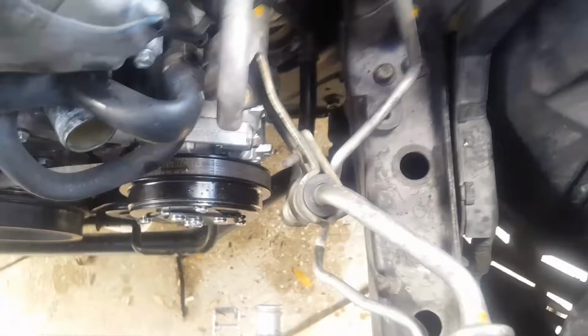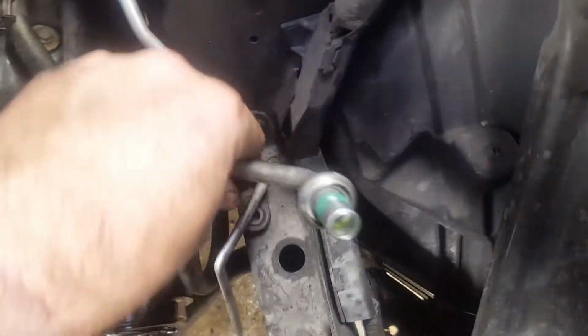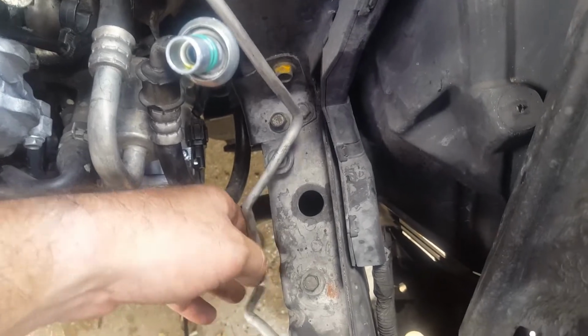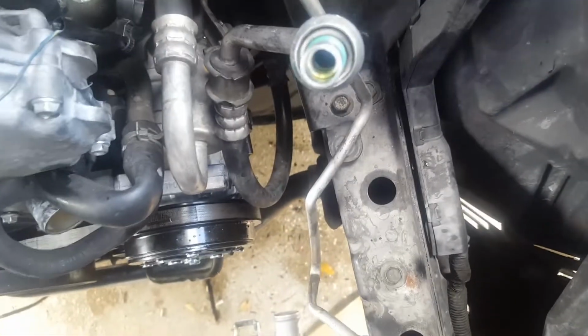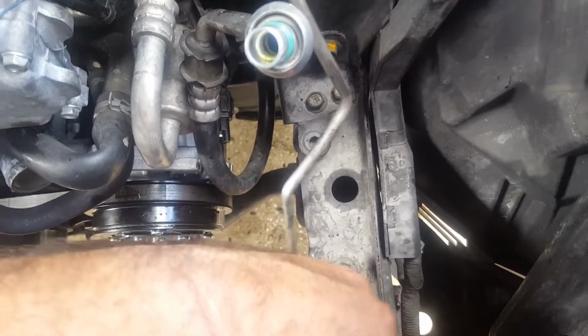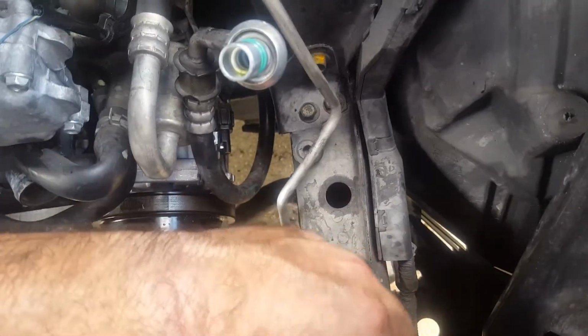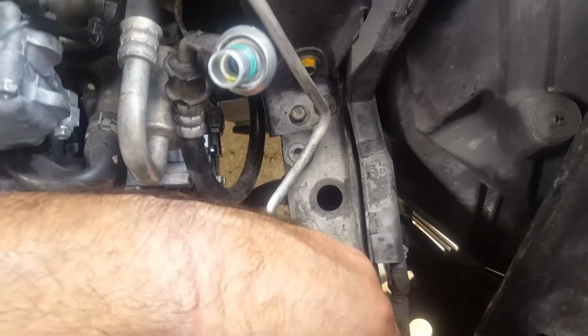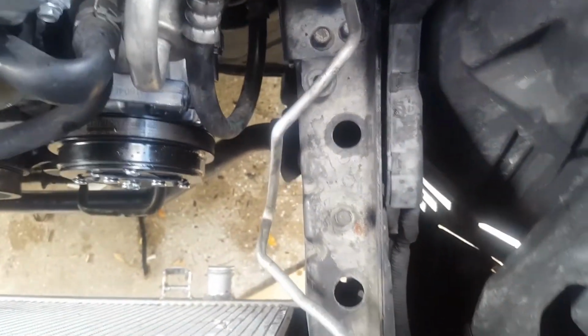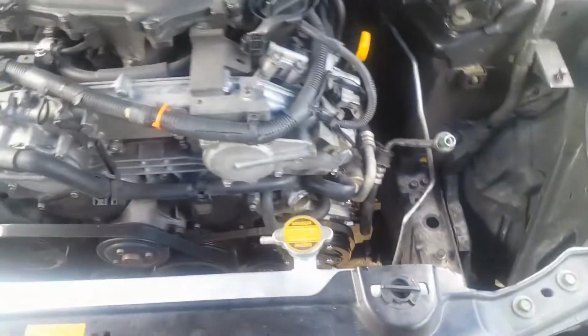Now I'm going to put in the fans first, and I'm going to move these guys out of the way so I can get a little bit more clearance, hopefully. These lines are a bit too short, but that's what happens when you buy aftermarket stuff, right? Alright, so we're going to install this and see how it goes.